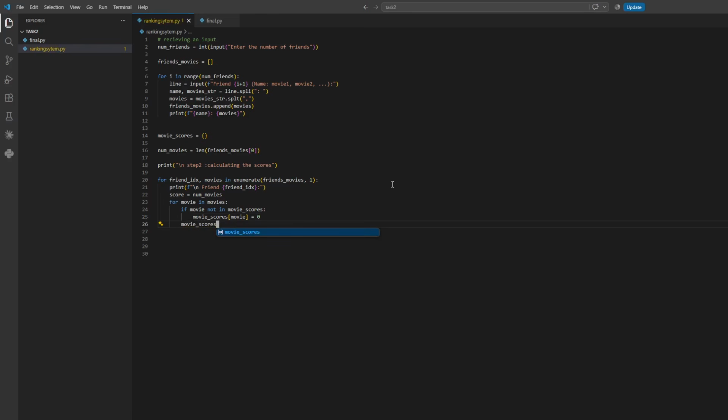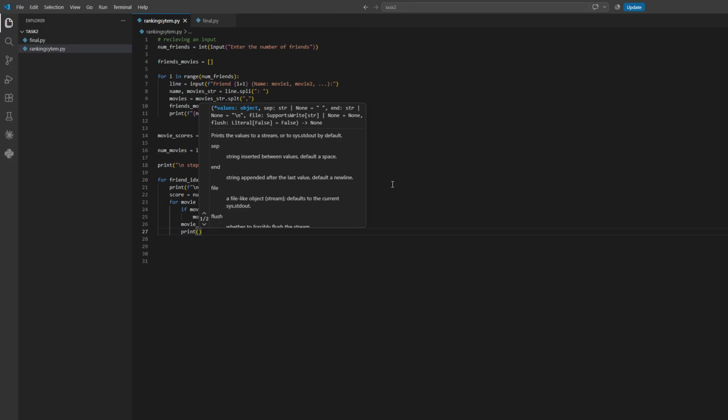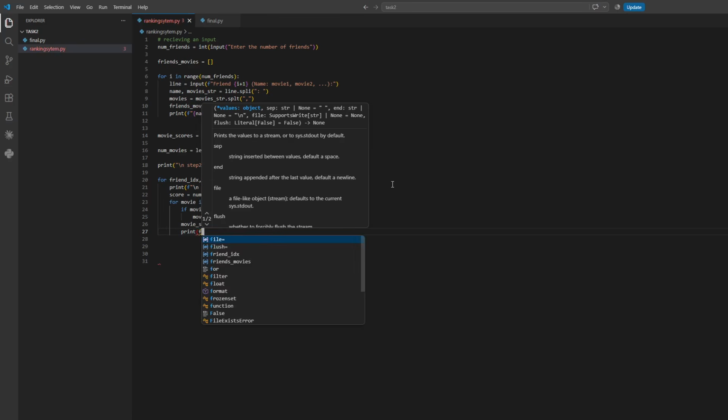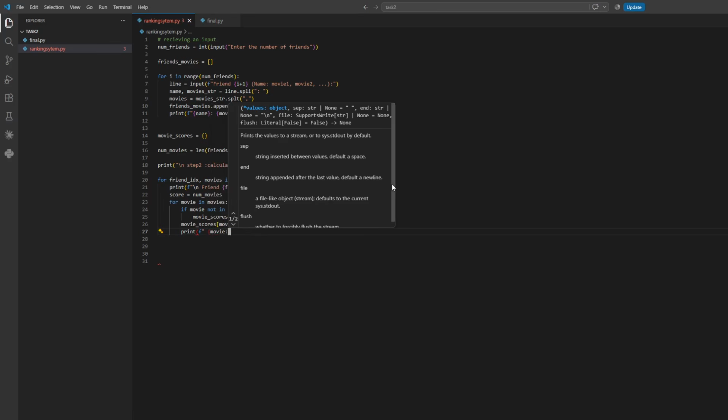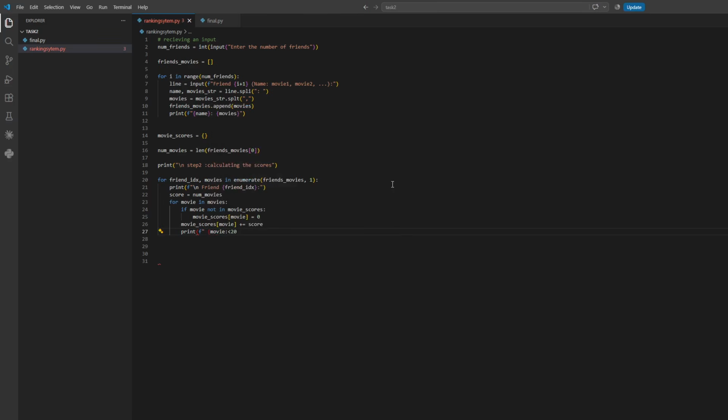Then movie_scores of movie, need to close the bracket, plus equals score. And then we print out the output of the function. So this is how we're going to print it out. We'll be using movie, which is less than 20, plus score.